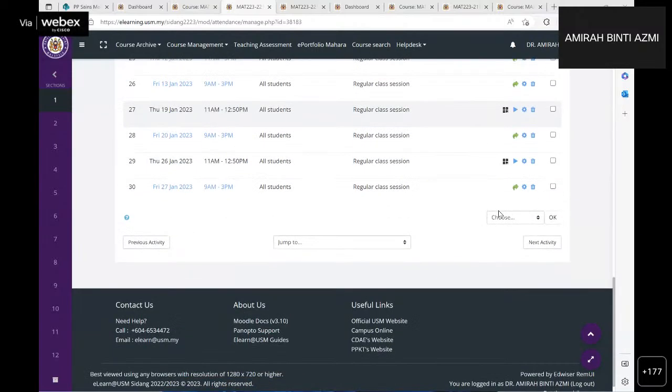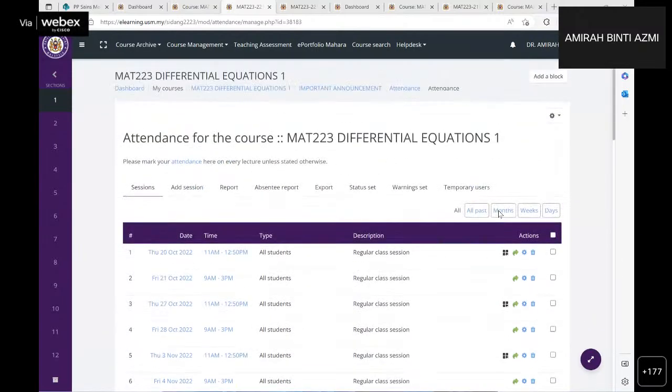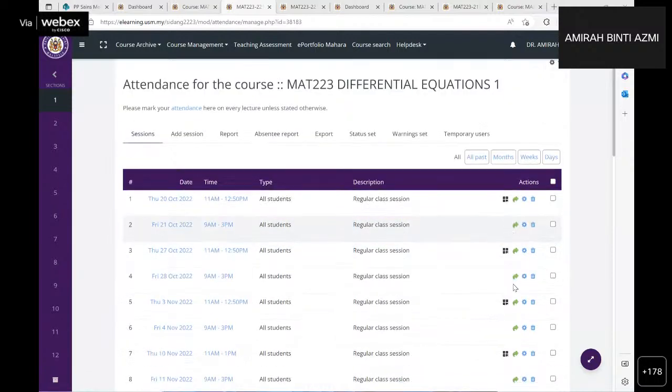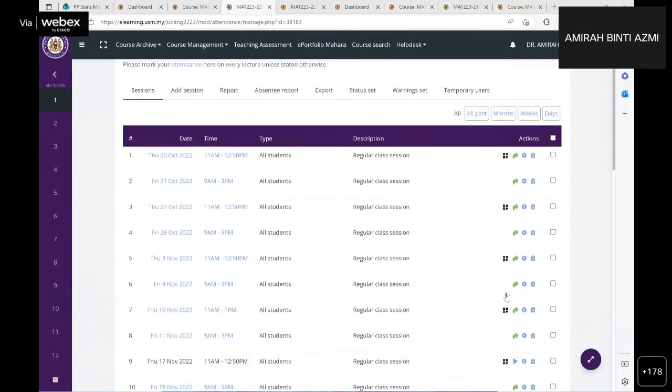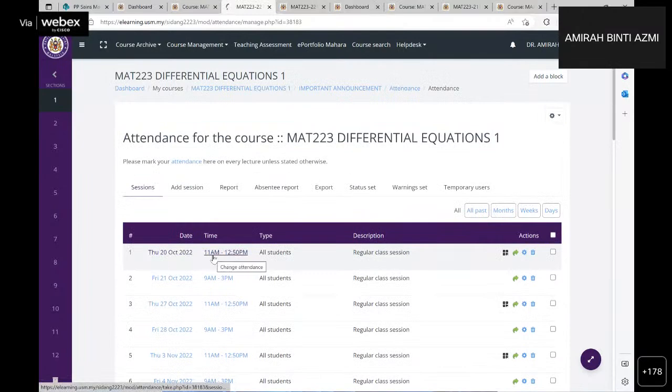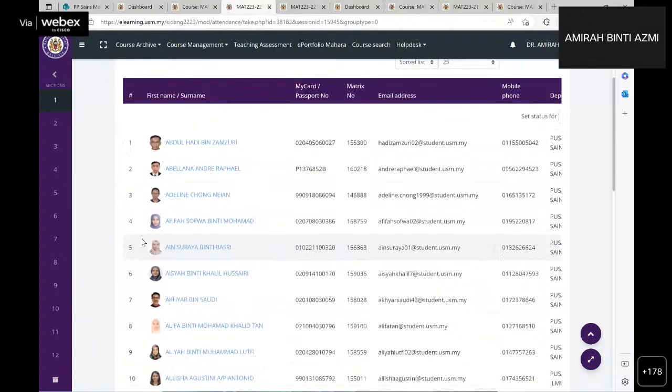If you have one activity only for your test, for example, you just pick this one and you can see. Let's say you pick this session, so you can see these are all the students.